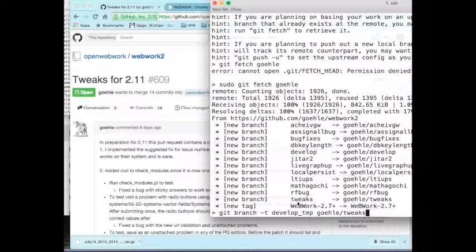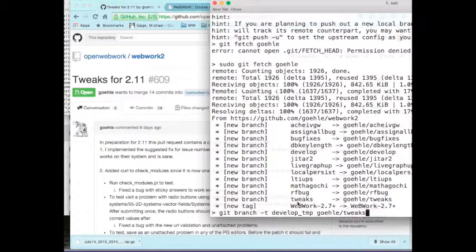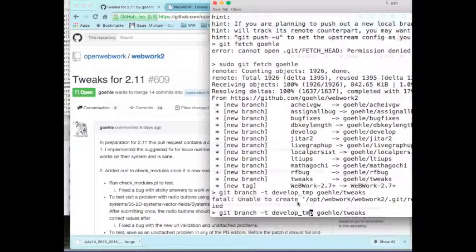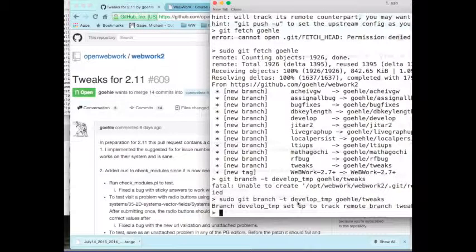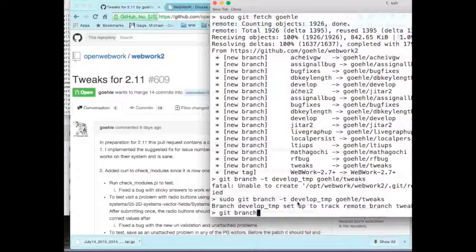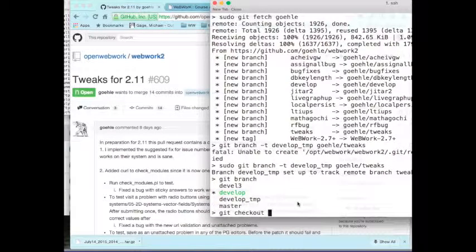And now, okay, so this should work, except that I need to do sudo. It's probably because I tended to create these things as root, and so the .git file has root privileges. Okay, let's see what the branches are like. All right, and now I can git checkout.